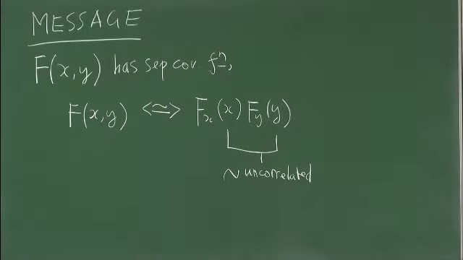Okay, so that is the message, and it's a very strong one, because this is saying that if you adopt a separable covariance structure in your emulator, you are asserting there are no interactions between the inputs x and y. Okay, that's a prior assertion. Now, if there's one thing that we're absolutely sure about, is if someone asks us to emulate a complex computer code, right, almost certainly there are interactions. The reason we build these codes is to try and find out what those interactions are. Okay? So a starting point which says there are no interactions in my code seems like an indefensible starting point for an emulation.